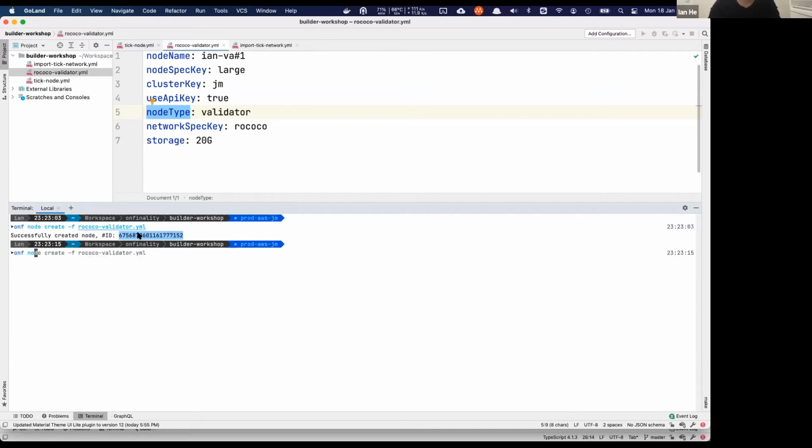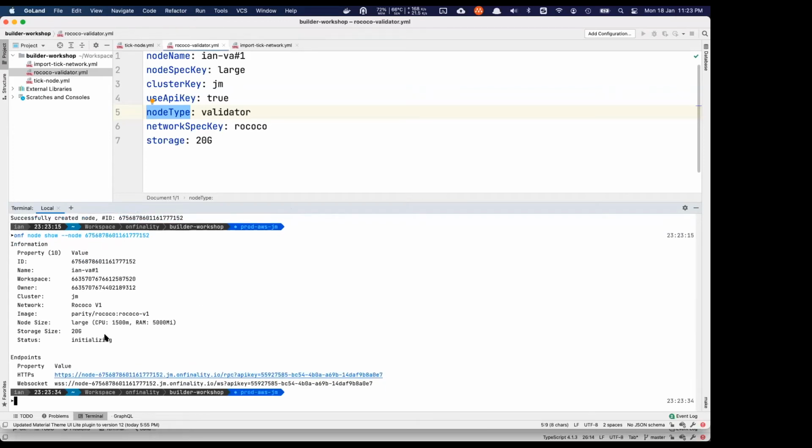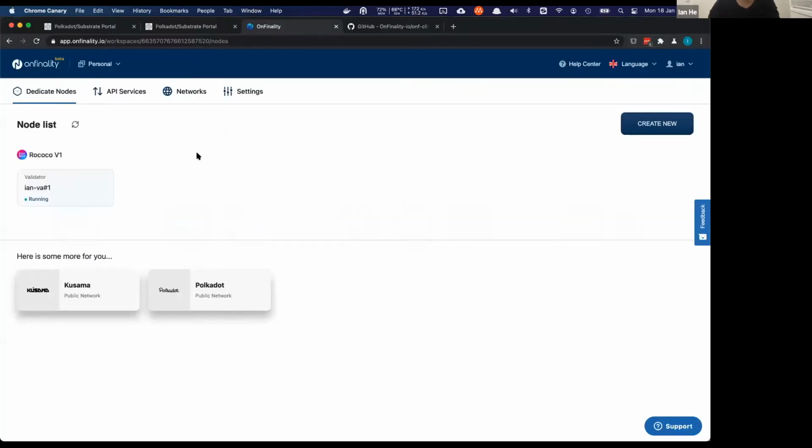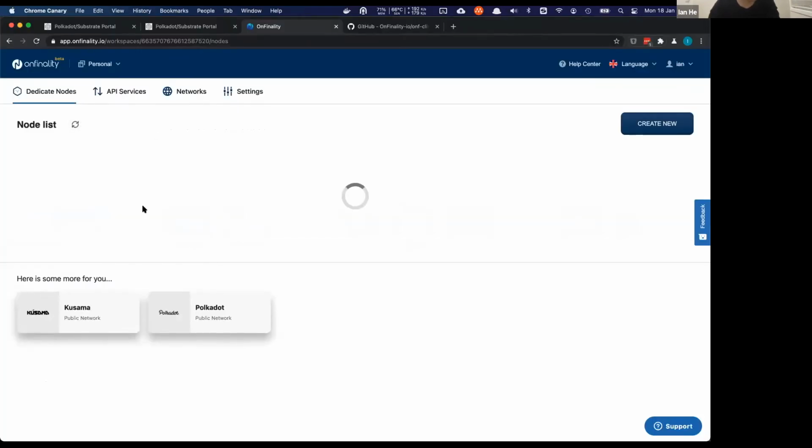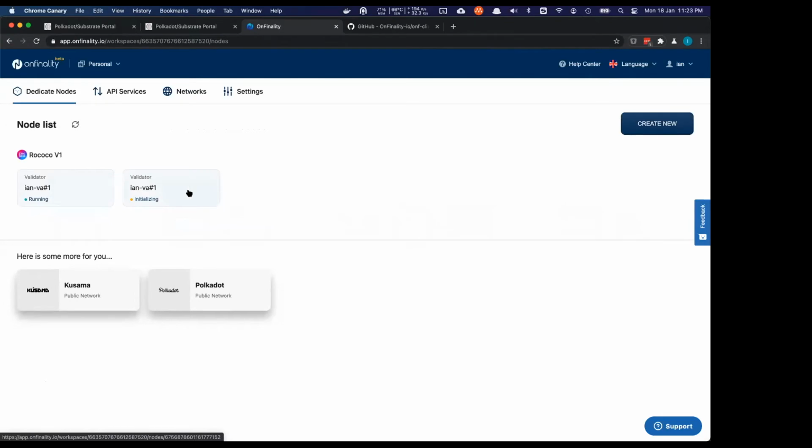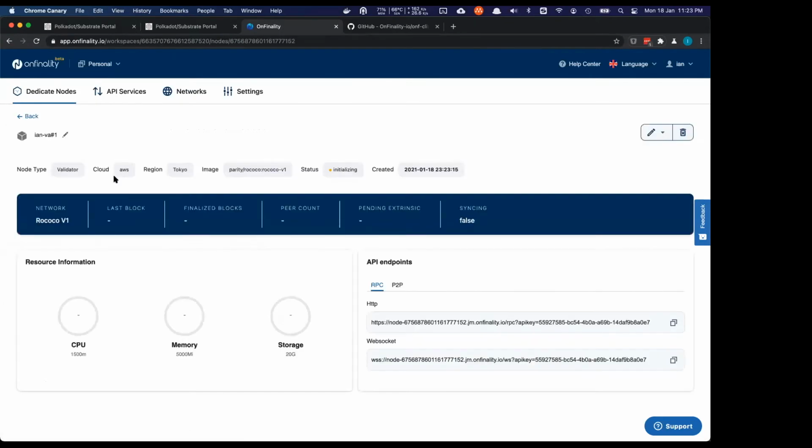So you can use the command line to check the status of the node. It is initializing, and you're also going to see it in the web UI. The node name will be the same name registered in the telemetry.